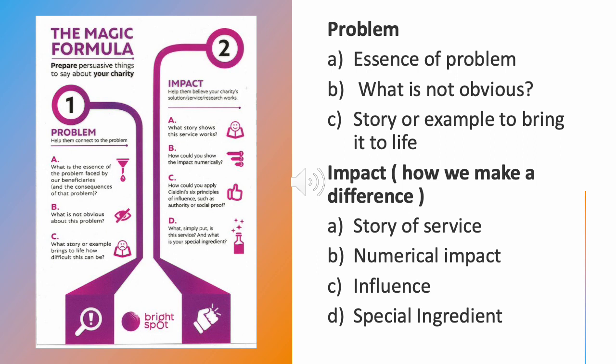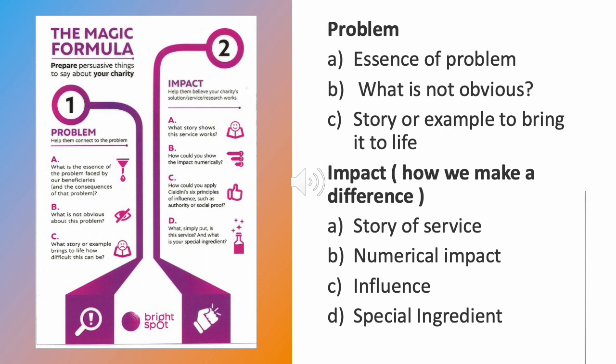Secondly, we're flying the flag for the Children's Society. In this section, we provide proof that TCS has the solution and that its services, policy, lobbying, systems change and research has the solution to the problem young people coerced into county lines are facing, and we are worthy of their support. So what story shows that this service works?